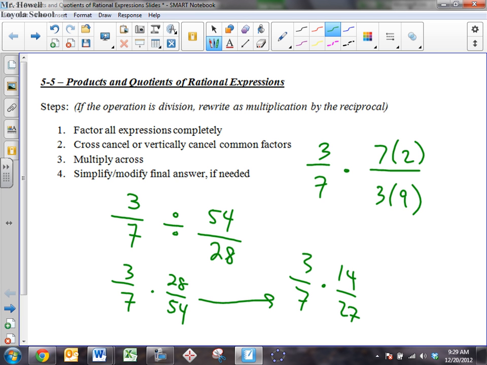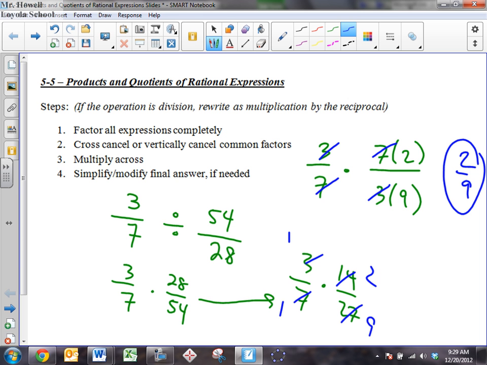When it's simple numbers like this, I would do the same. But I want you to see now, watch. Once it's factored, you simply cancel your factors. That's all that's happening. And what are you left with? You're left with 2 ninths. The same exact answer you would get if you did what Dan said: make this 1, make that a 2, make that a 1, make that a 9. We just get 2 ninths. It's the same thing.